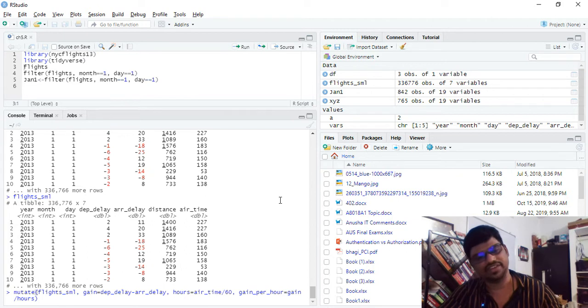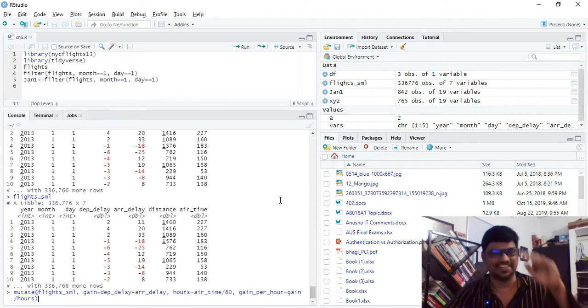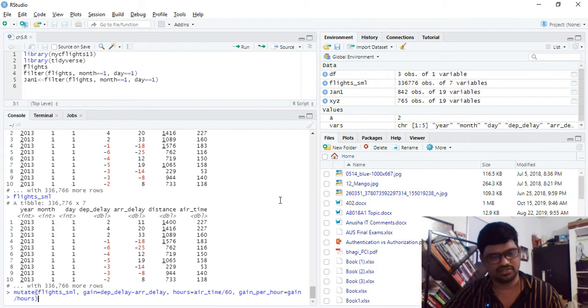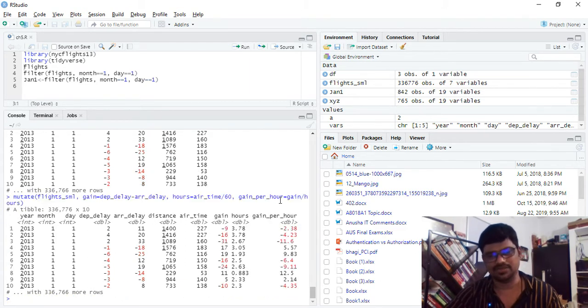Got confused. So slides_SML will be the same, and if you want to see those calculated values, we might be displaying them separately. So this is how it happens, and we have all the data.